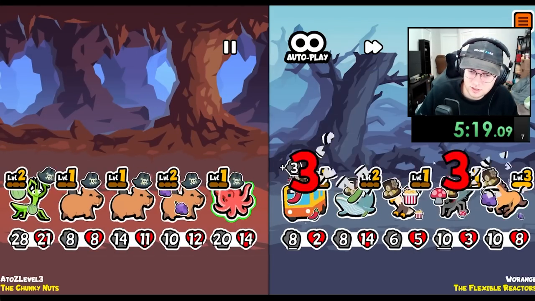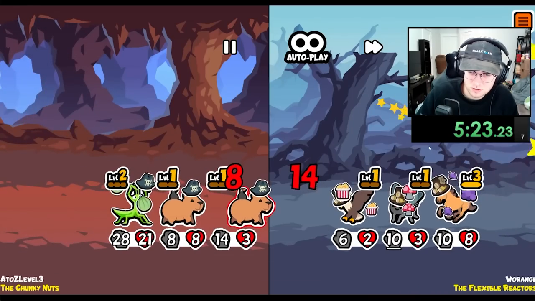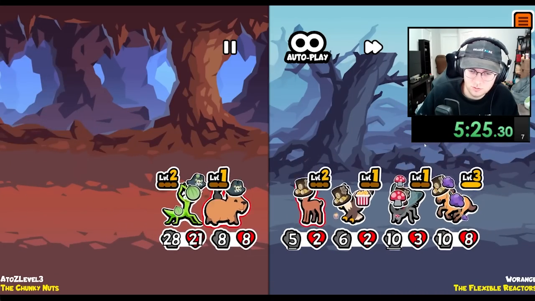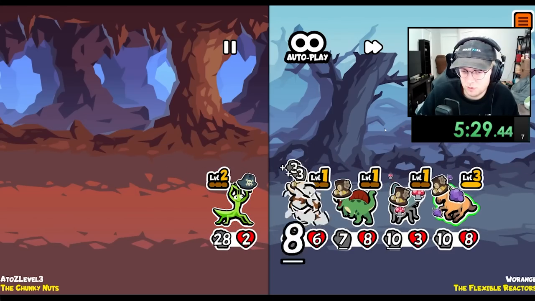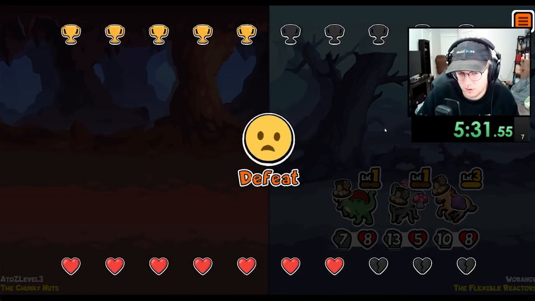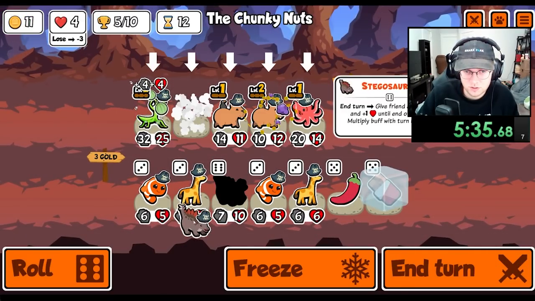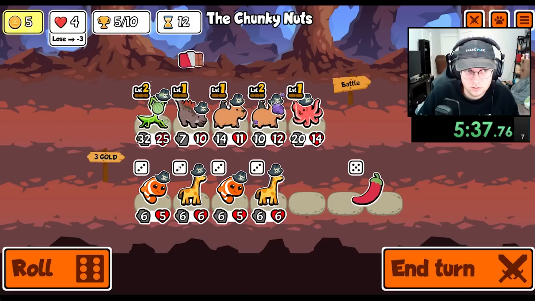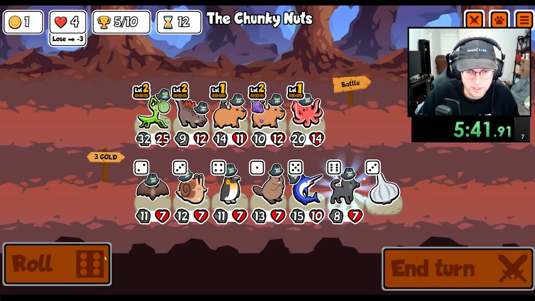Alright, please, like, hit the fly. Oh, you were so close. Alright, I think we are gonna lose here. Yeah. I think if you hit the fly, we probably still would have lost. There's the Stegosaurus. Alpaca?